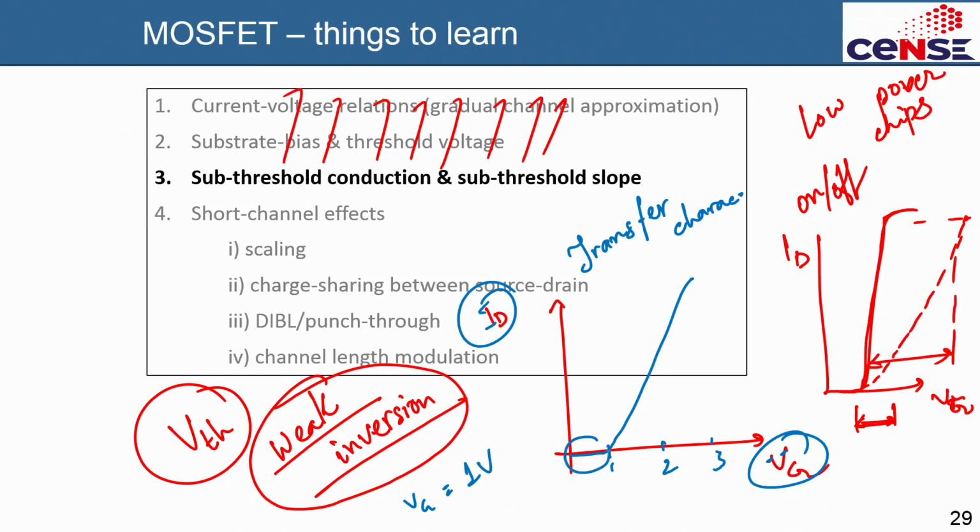This part is actually the subthreshold conduction. You will see that this current is almost 0. This is current, for example, maybe this is 1 milliamp, this is 2 milliamp, 5 milliamp and so on. So below threshold we see that there is almost no current, and so we call it subthreshold conduction. Now you might say that the current is almost 0 here.